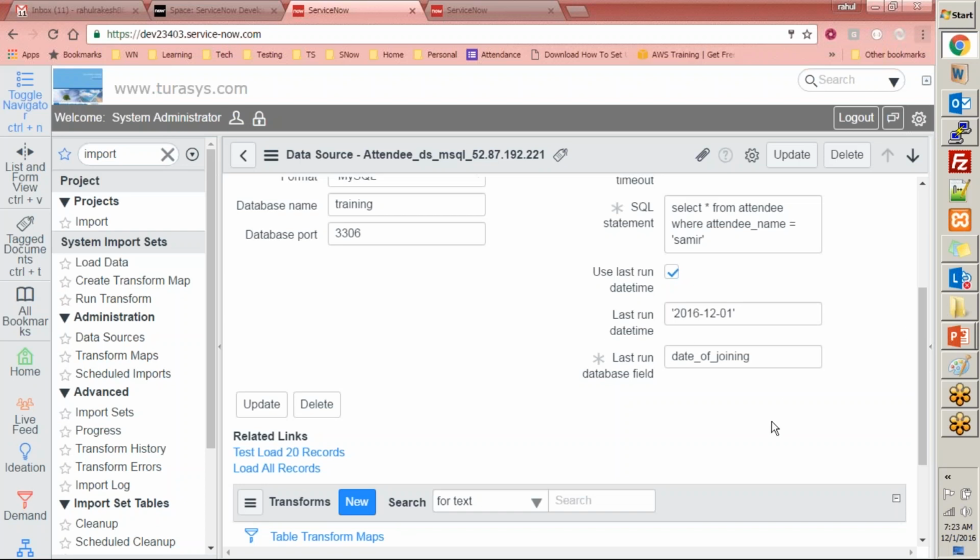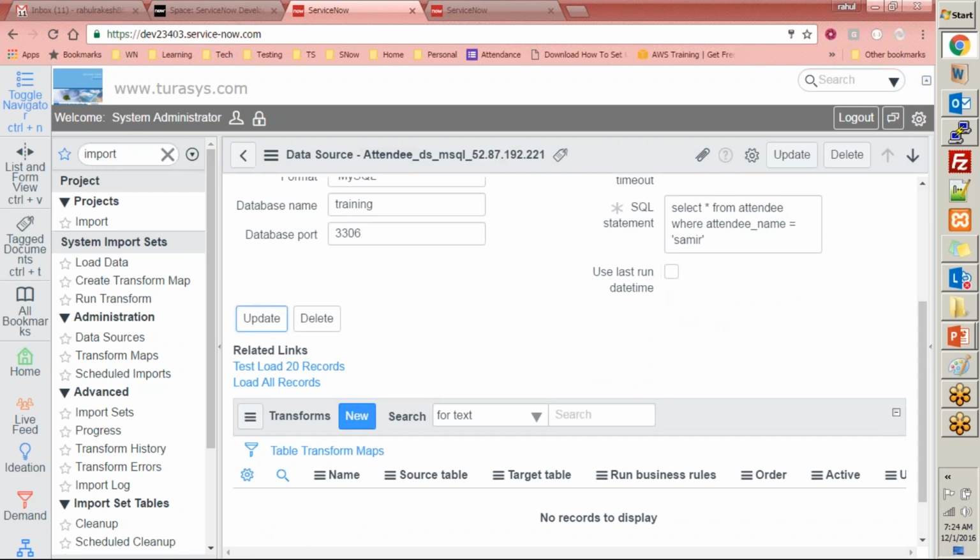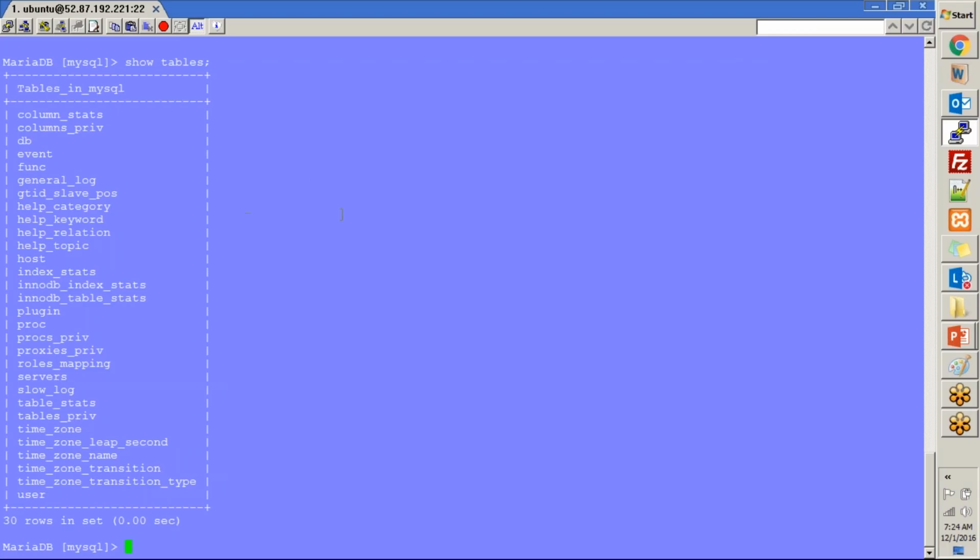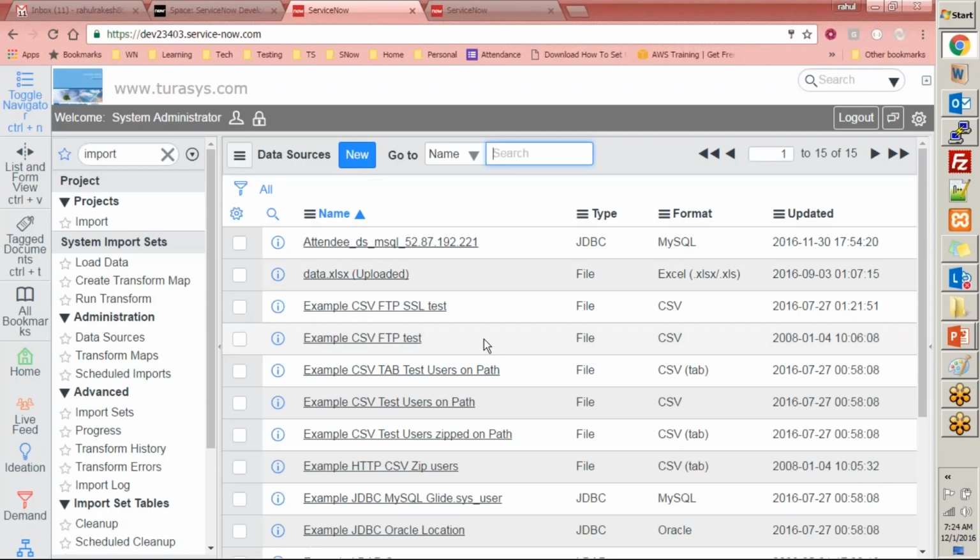I'll have to change my table slightly to include a field that contains the transaction date and time, so that I can use the last run date time in this field. When I run this script, it will get only the differential data after that time. So only the records created after that last run time will be pulled out. So I'll have to make certain changes to the table, adding one more column, or probably use another table that contains that information. So I'll send you an email after doing that.